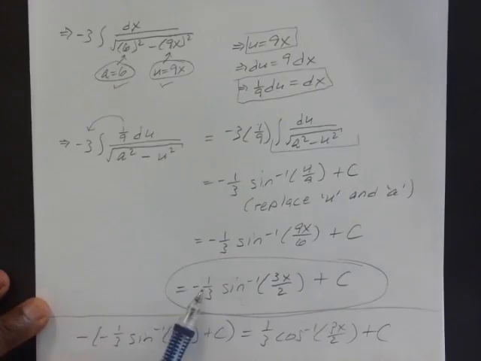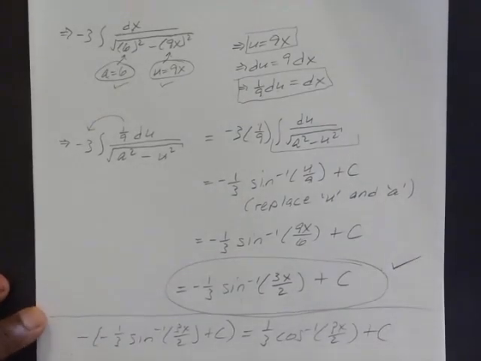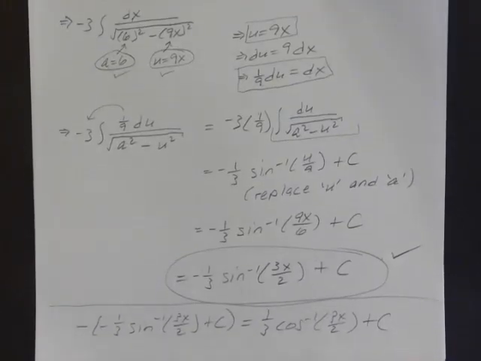Again, I wouldn't worry about that. I would just leave it in this form. But if you want to double check your work and you use an app or something like that, it's possible this answer could come up. So all you have to do is take the negative of your answer, replace cosine with sine, boom, you have it.